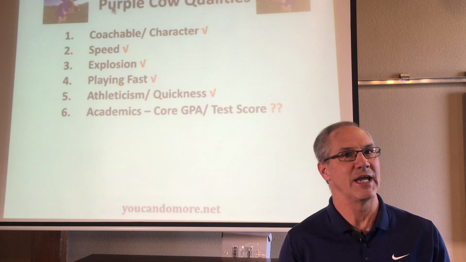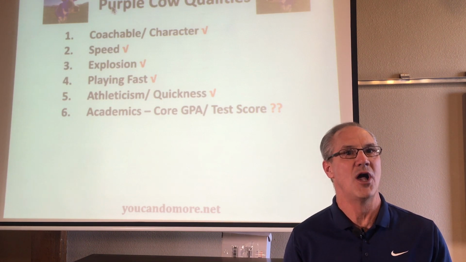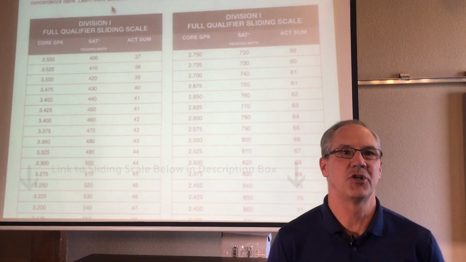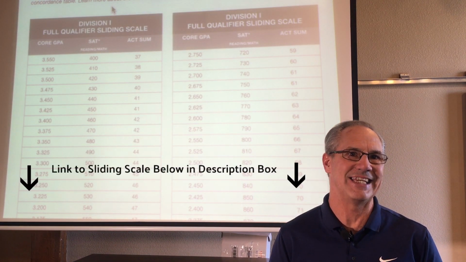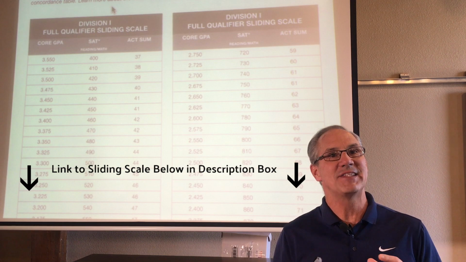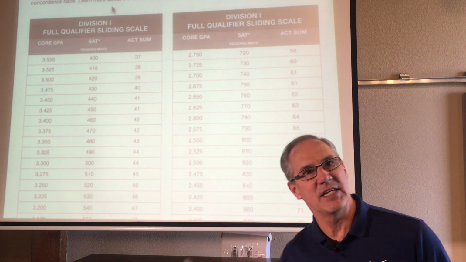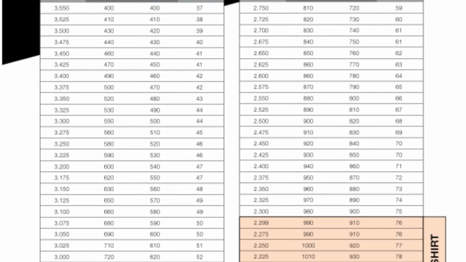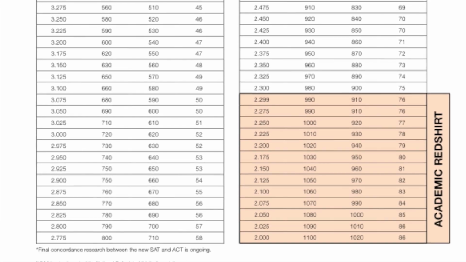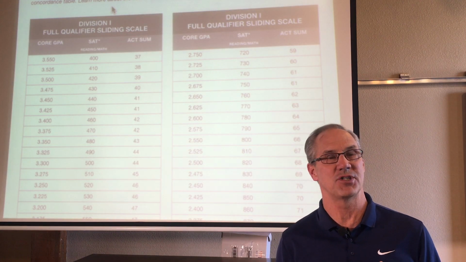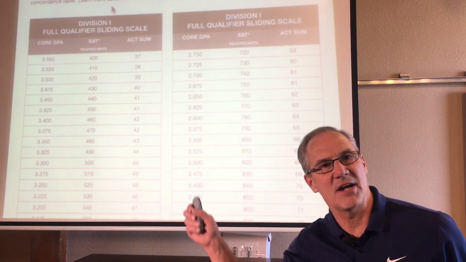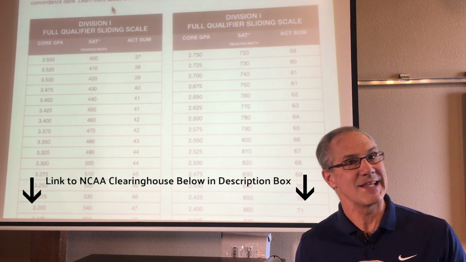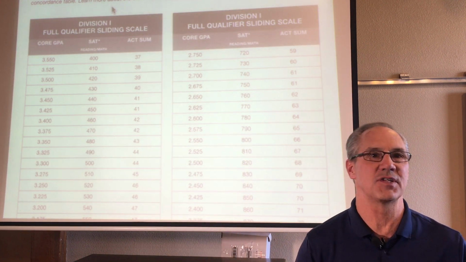One piece that determines your initial eligibility is your test score on either the ACT or SAT college placement test. In order to determine your eligibility your freshman year in an NCAA Division I or Division II school, the NCAA uses a sliding scale that takes into account both your core GPA with a minimum of 16 units and your test score. Basically, the higher core GPA you have, the lower test score you could have, and vice versa, and still be eligible. This entire sliding scale can be found at the NCAA Clearinghouse site. I'll put a link down below to that site and a link so you can download this sliding scale.